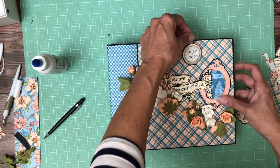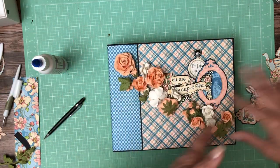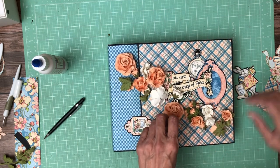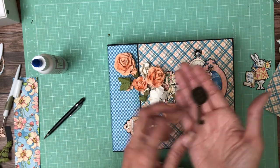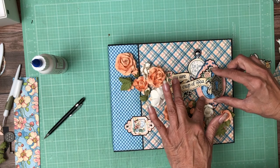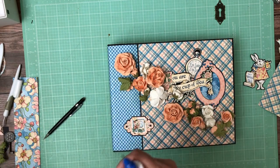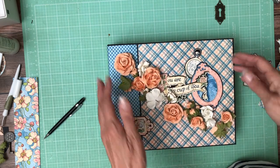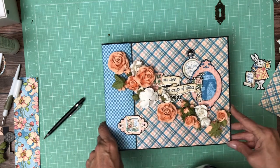This is a die cut that's going to go slightly tucked in here. And then I've got even more flowers to sort of fill this spray out that's going to come across. I'm planning on using this as a feature down here. And then I've got a couple of things that I'm playing around with. I've got some clock keys, and I've got this keyhole. Originally, I thought about putting the keyhole in the middle here, but it didn't quite look right, so I may or may not use that. If I don't use it on the cover, I may use it on the side, on the spine. So that's rather thrown together, but that is pretty much the landscape or the composition of what I think the cover is going to be.